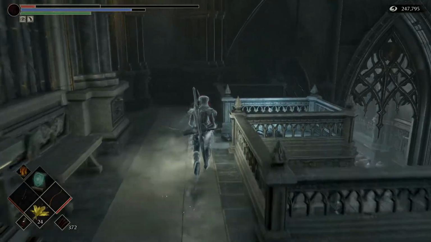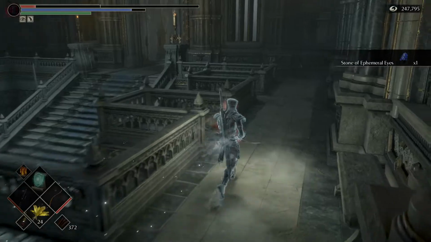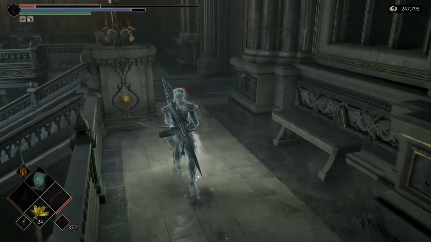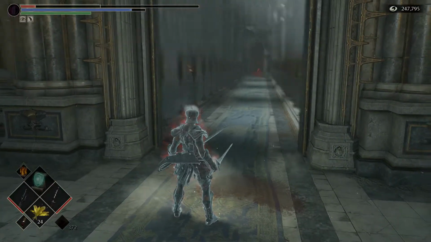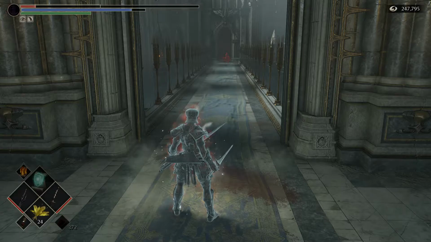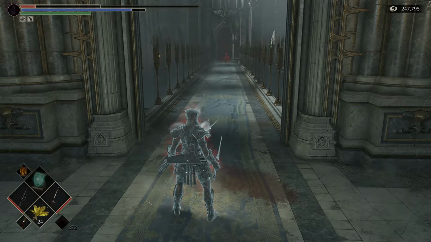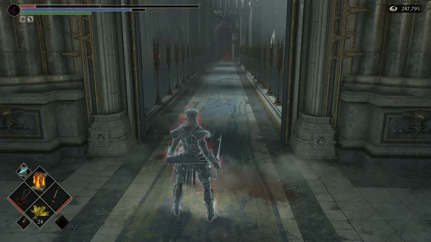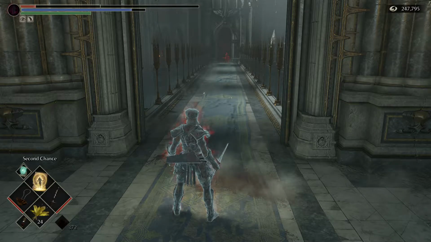All right. So here we go, right over here. Now, what to do here is going to be a little bit interesting. I'm in hyper mode, and we're going to be dealing with the Black Phantom of Ostrava here. So one blow from him is going to kill you. So what I like to do here is I like to put on Second Chance.